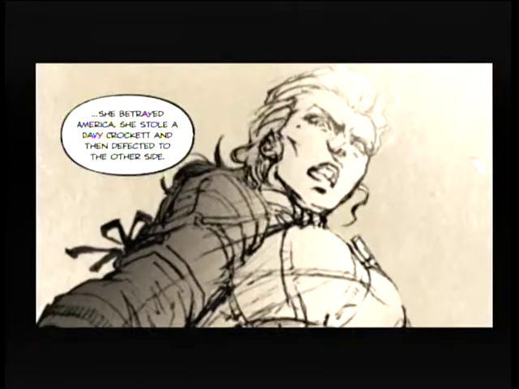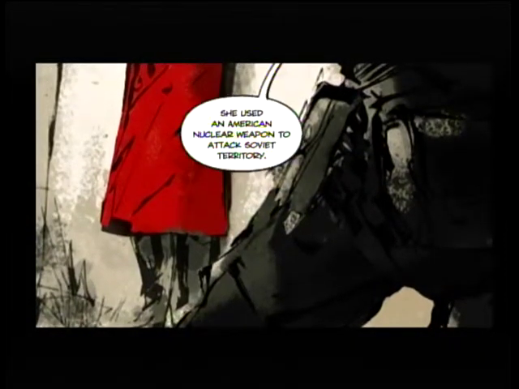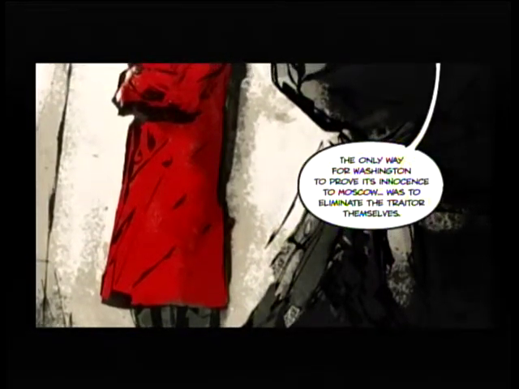She betrayed America. She stole a Davy Crockett and then defected to the other side. She used an American nuclear weapon to attack Soviet territory. The only way for Washington to prove its innocence to Moscow was to eliminate the traitor themselves.